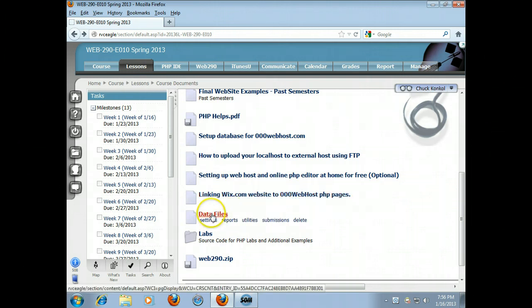Data files, this is just a download of all the code in your book. Rocks gives you every bit of code it shows you from cover to cover, and that's a link to that code. Okay. I like the Rocks text because it's written by web developers, and it just gets right to the point, and so that's the data files for that. So as you're reading through the text, if you download these data files, you'll be able to actually see the code in action with the code that they've given you.